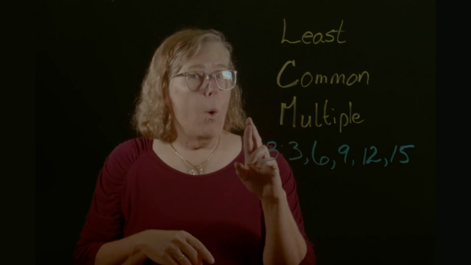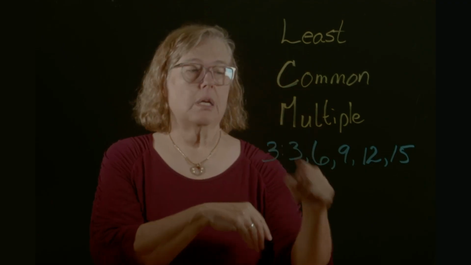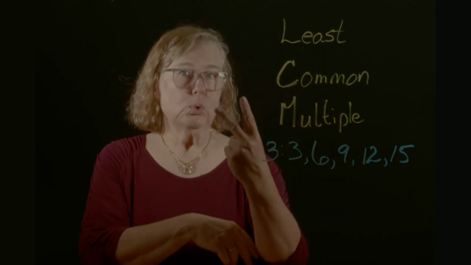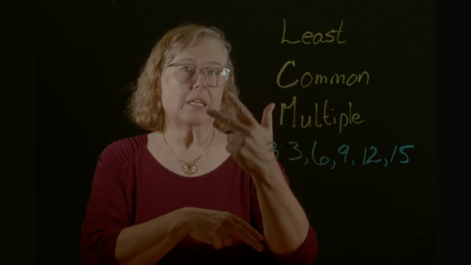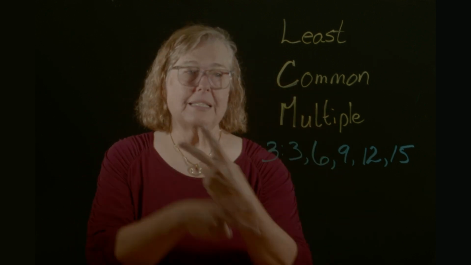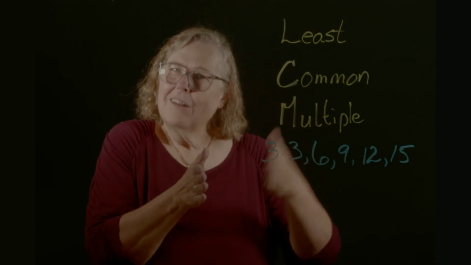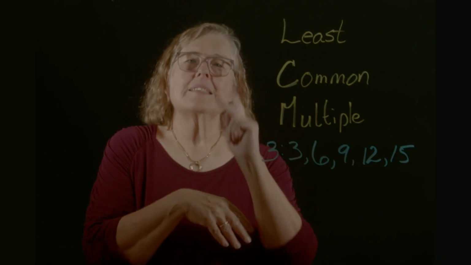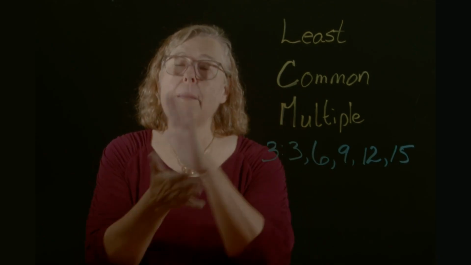Or we could say 3 times 1 equals 3. 3 times 2, that's 6. 3 times 3, that's 9. 3 times 4, got 12. You see what we're doing? Do you see the pattern? All right, good. So that is the skip counting. So let's try it again. I would like you to do it on your paper, please.